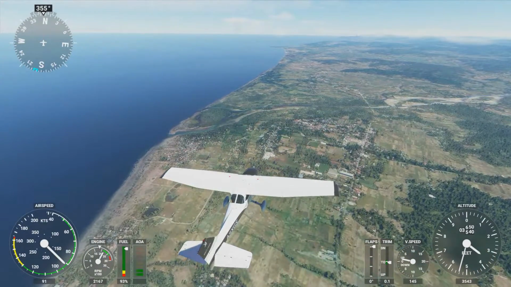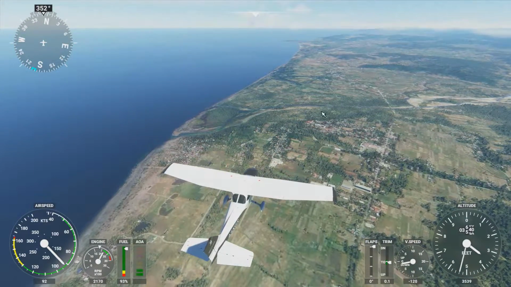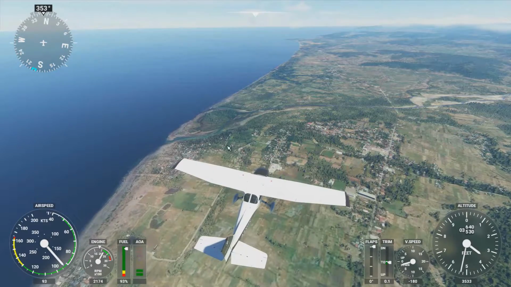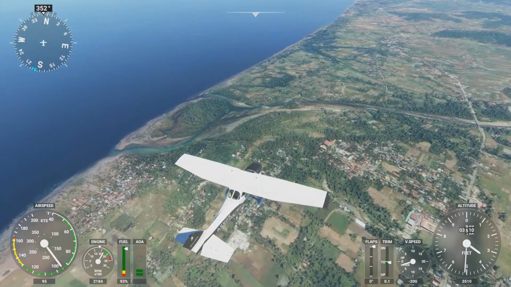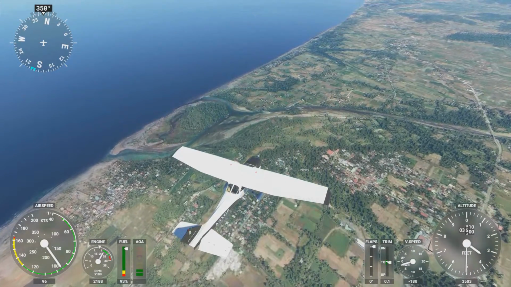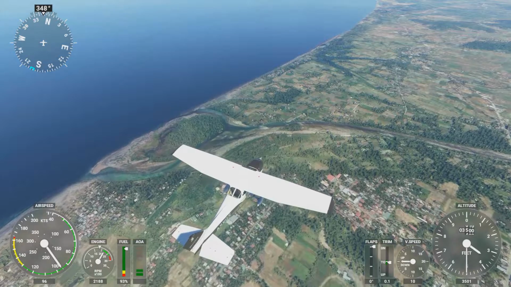And coming up is Santa Cruz, and the marker being this split of the river over here. It's a very prominent landmark, given that this river kind of splits in two and eventually goes out to sea.